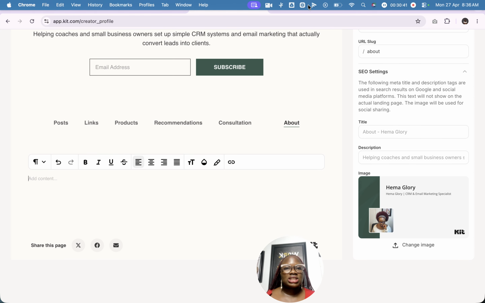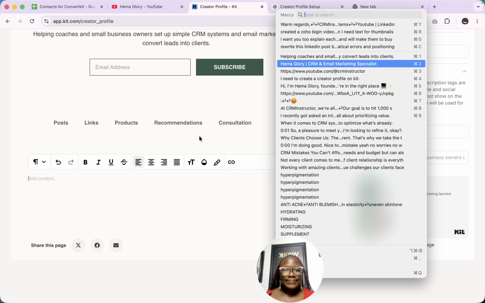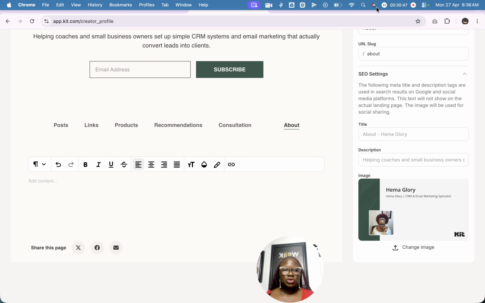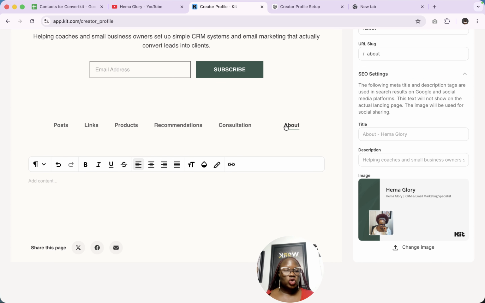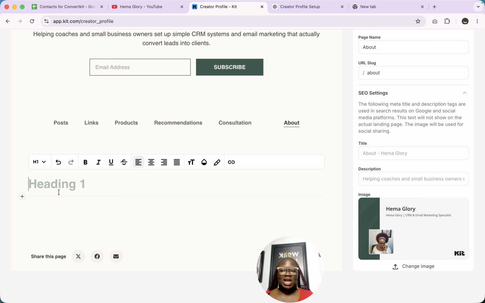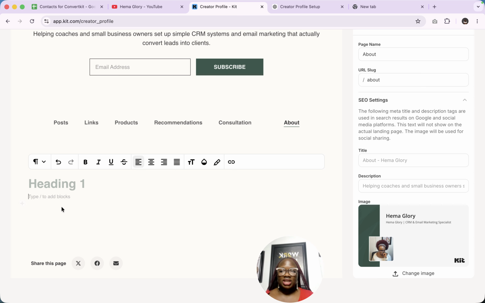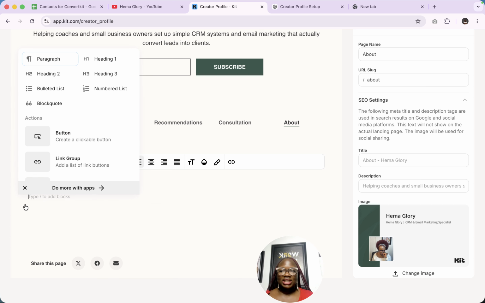So as you can see, we are in the about us page, and we can also decide to add in multiple content inside of this about us page. We can decide to use the heading, we can decide to use all of these, we can also decide to use paragraph and everything. So let's say we want to add in a heading first, and after that we want to add in a paragraph, and maybe after that we want to add in a button.